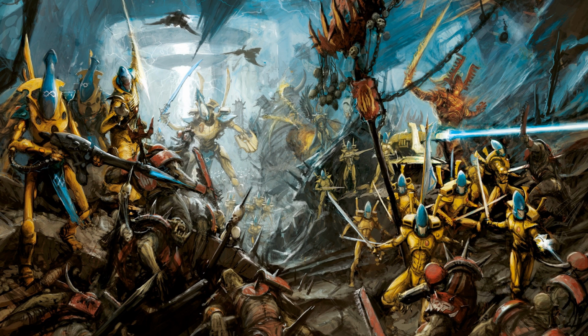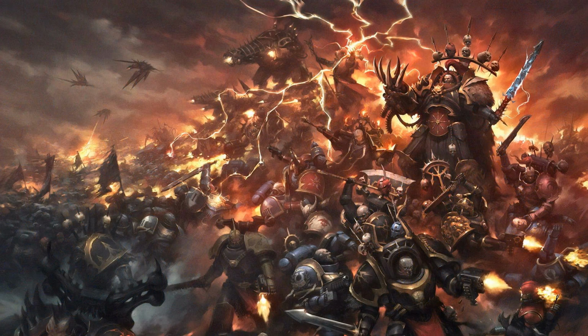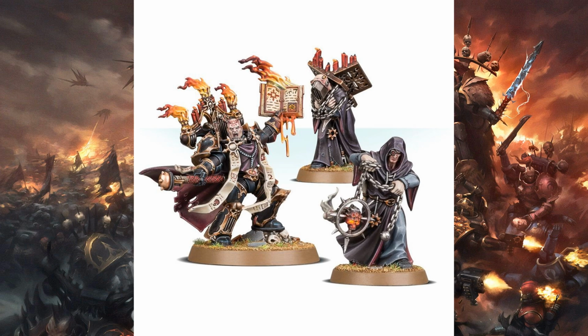Issue 30 though, we're going to move into the territory of chaos. So, the warriors from the warp, the Chaos Space Marines, are going to head towards us for Traitor Legions, and yeah, all hell breaks loose. So, to kick us off, we get a Dark Apostle. I must admit, I already have one of these in its box. I've had it for ages. I might one day get around to painting either one of them, whether it's the one I've already got or the one from the magazine. Super cool looking unit. It's a Psyker. It's pretty decent as well, and that is to work as kind of our warlord, our general for our Chaos Space Marine army.